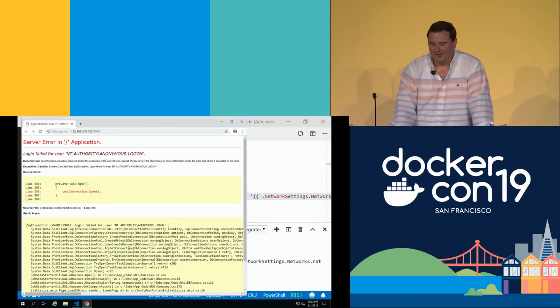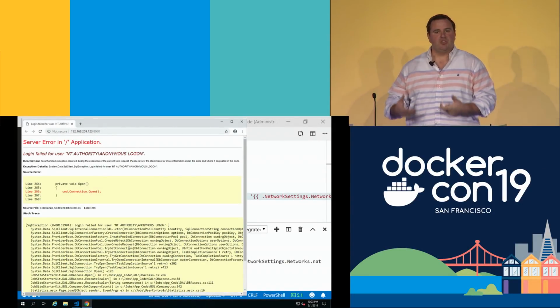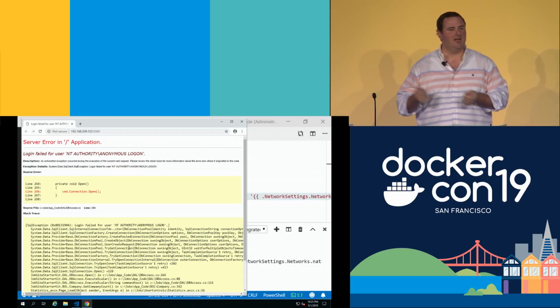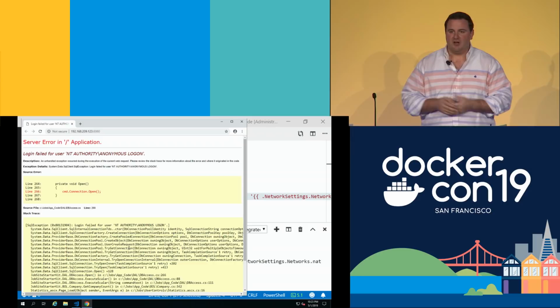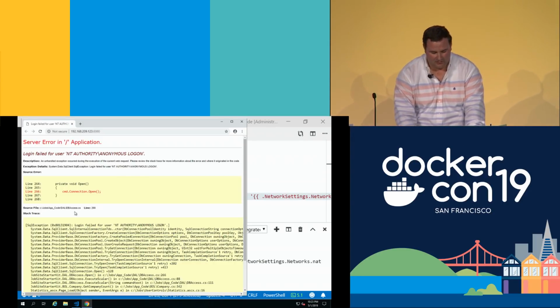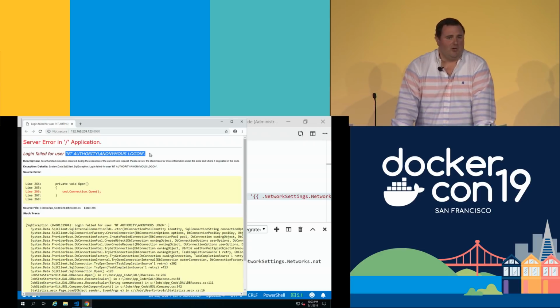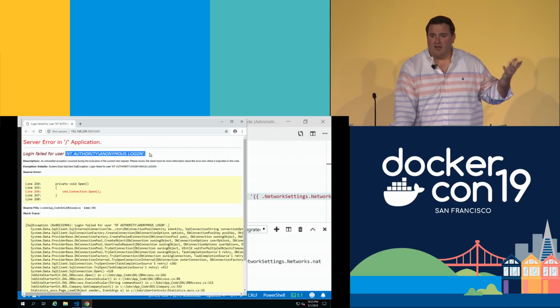So there's a problem here. When we took that application, we took the app, but that application was utilizing a service account, if you'll remember, that talked to Active Directory. By default, if we just take the app, we're getting an error saying we can't talk to the database with this default account. This container doesn't know anything about AD. We do not domain join containers. So how can we enable that?